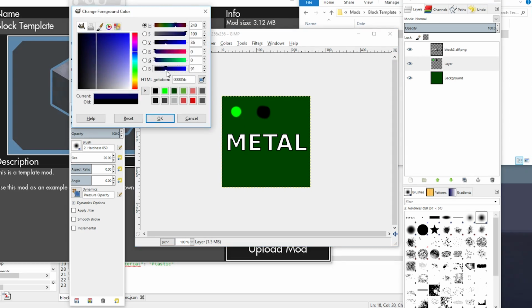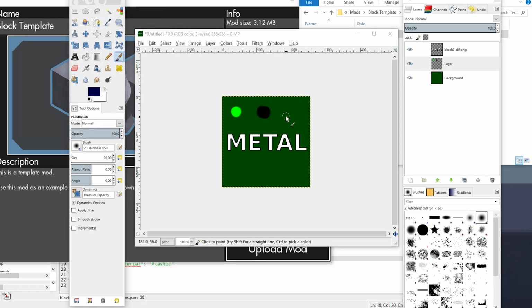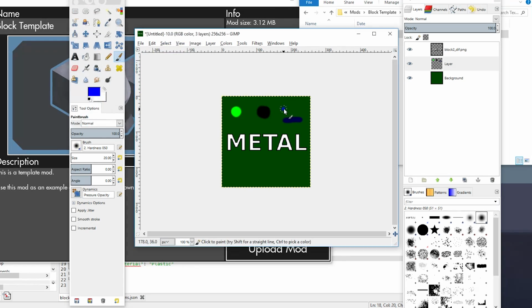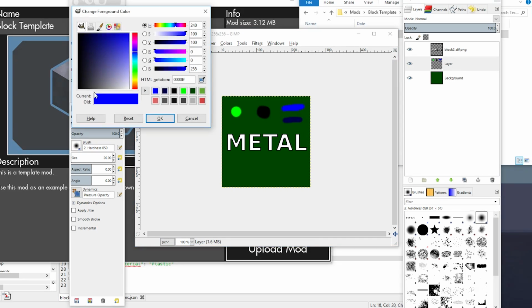And then we want a blue spot. We'll do a quarter blue first, whatever a quarter blue is. And we'll put it just like a line, I guess, down here. And then we'll do full blue right above it. So, if you remember, ASG stands for alpha, specular, and glow. So the blue color is going to be glowing when we create our ASG texture.